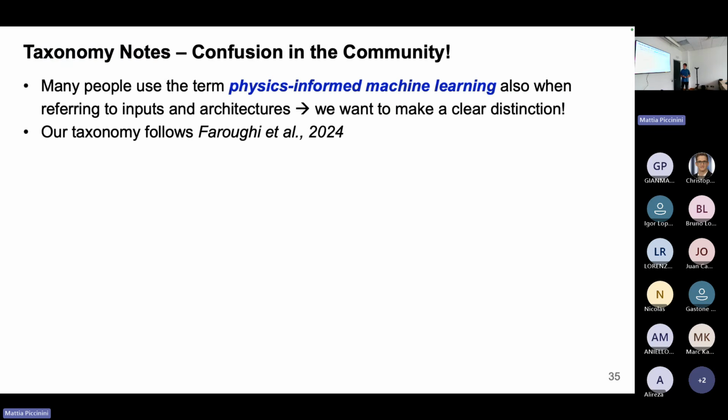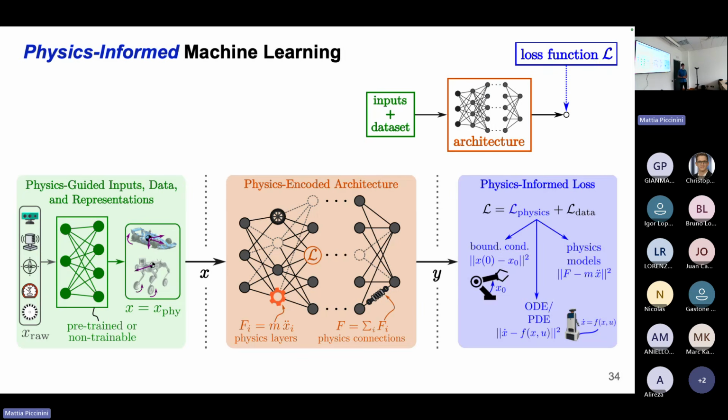Yeah, the last thing is that you can compose them. Yes, you can use guided with encoded, with informed. Mattia is also showing in the picture that you can create a network that uses all the approaches together. Indeed, in principle, you can combine the approaches. It doesn't mean that if you do physics informed, you cannot also do physics encoded. In principle, you can combine everything together.